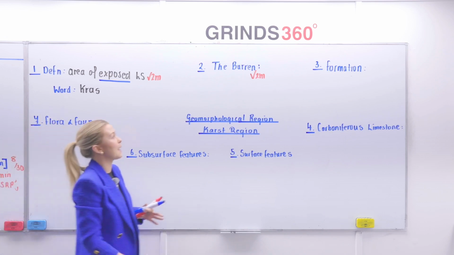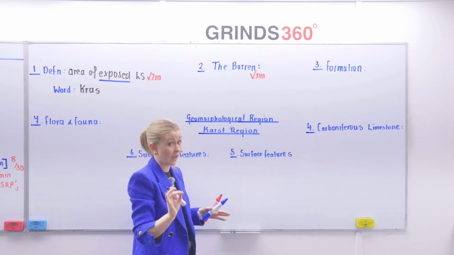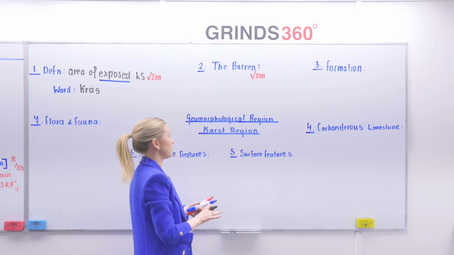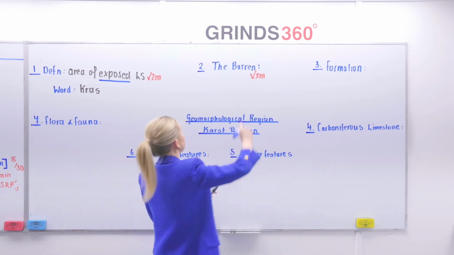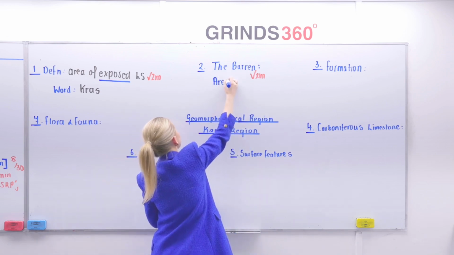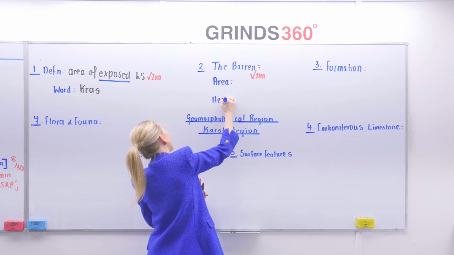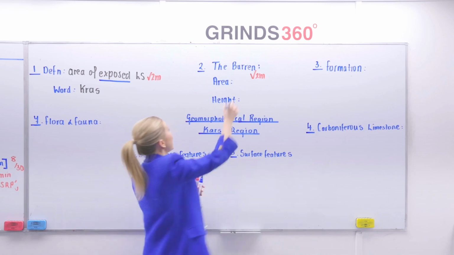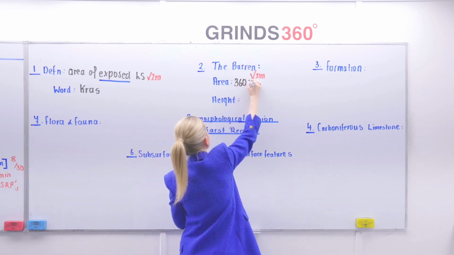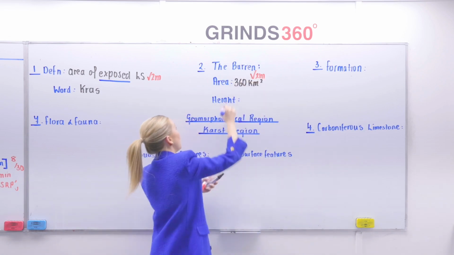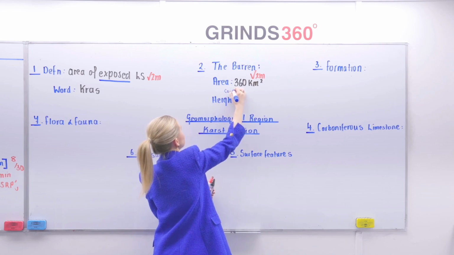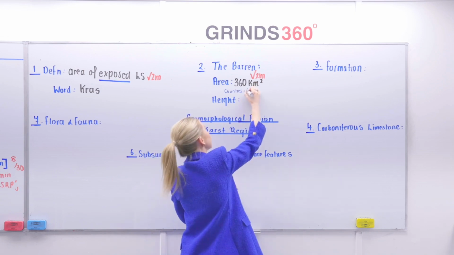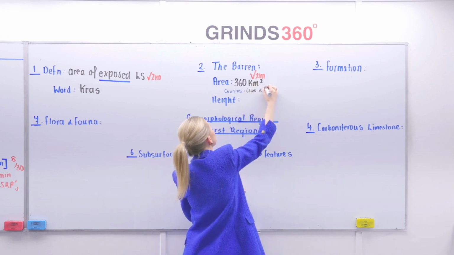Now, a really famous example in Ireland is the Burren in County Clare. It's a really well developed karst landscape found here in Ireland. And we want to know 2 facts about it. We want to know the area of the Burren in County Clare, and we want to know what height it reaches. The area of the Burren in County Clare is 360 kilometres squared. Now, just a little point here under that, it's counties. What counties does it cover? Well, obviously County Clare predominantly, but it also covers parts of Galway.